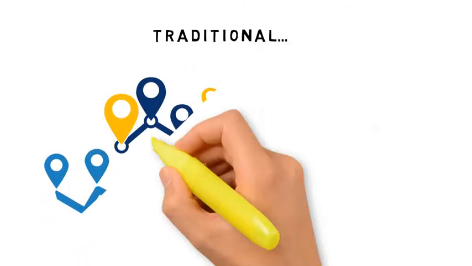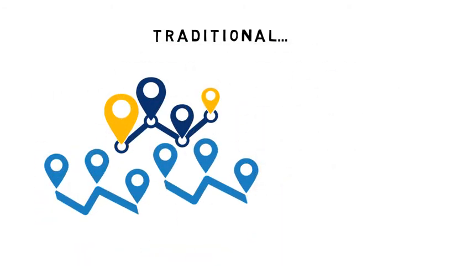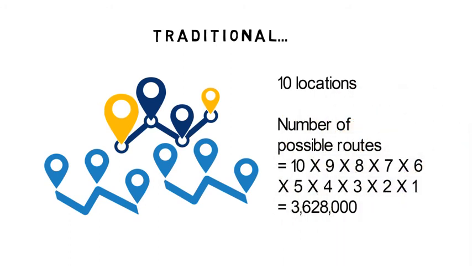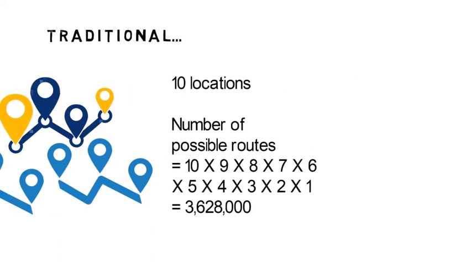However, if the number of locations increases slightly to 10, you will quickly realize that the number of possible routes increases to a very unmanageable 3.6 million. Transport optimization software actually considers each of these alternatives to provide more optimized solutions than is possible with manual planning, as long as all the constraints have been entered accurately into the system.